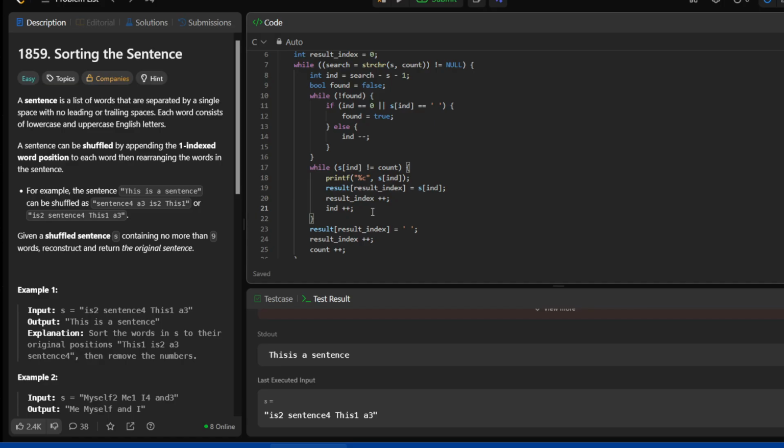So if the index is greater than the string length of s, then we get a break.